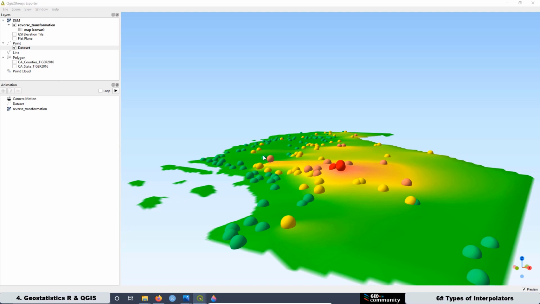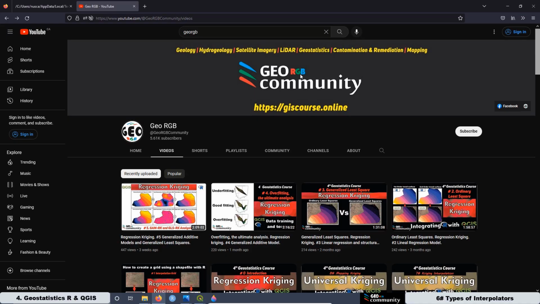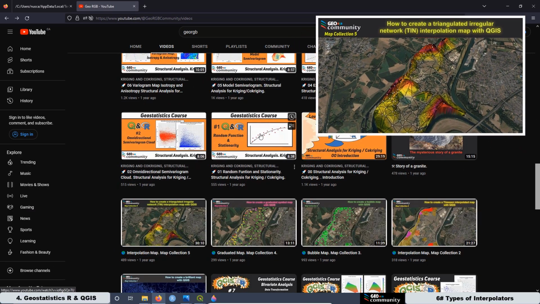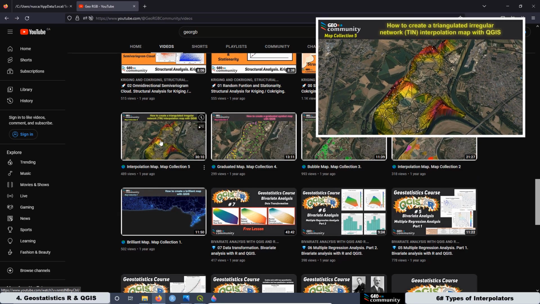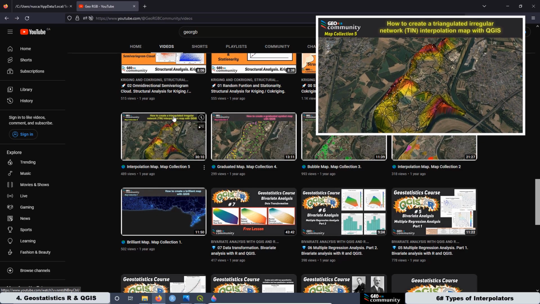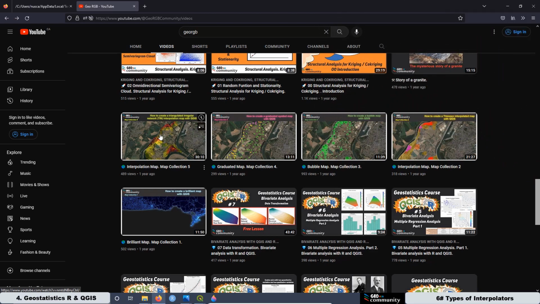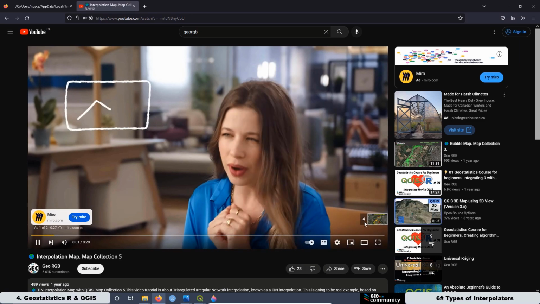Another example of an exact interpolator is the TIN, right? The TIN is known as a Triangulated Irregular Network. And if you go to the GeoRGB YouTube channel, here we have an example. It is this video over here, when we were working on the Triangulated Irregular Network interpolation. Let me skip the ads.